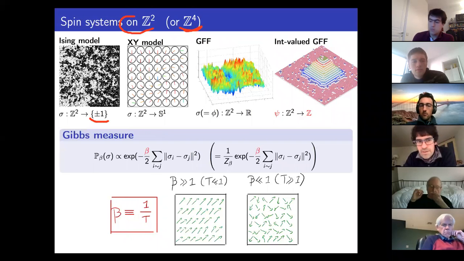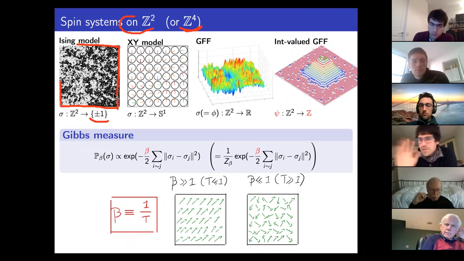Usually with these systems, you have to be a little bit careful. You have to start with finite volume systems with some kind of boundary conditions, and then you let the boundary conditions go to infinity. This is sometimes a subtle business, but in this talk, I will be a bit fuzzy about those questions.